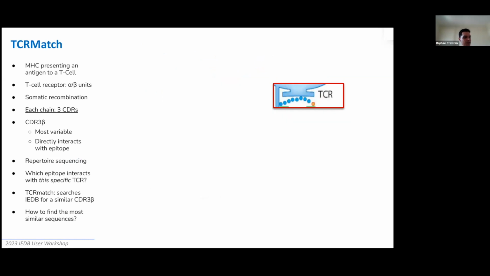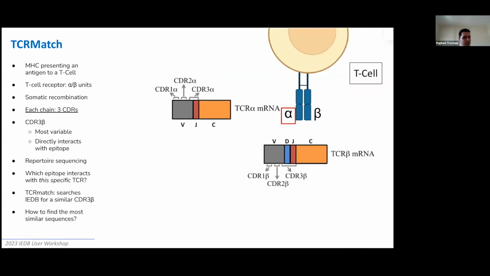So let's use a different figure that details the TCR a bit more. This is the T cell receptor. It's a heterodimer where the alpha chain is encoded by a series of genes. So those genes undergo somatic recombination before they encode for the protein. So here's a segment called a variable segment represented by letter V. Here's the joining segment represented by J, and here's the constant segment represented by C. The second subunit of the TCR is the beta chain, which is encoded by certain gene segments, just like the alpha chain. In the case of the beta subunit, we have the variable, the joining, and the constant segments, just like the alpha chain.